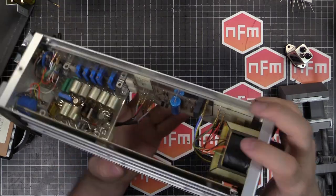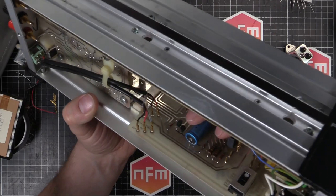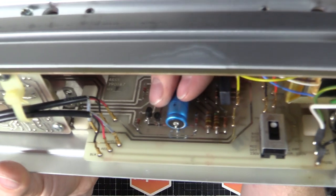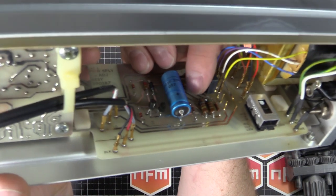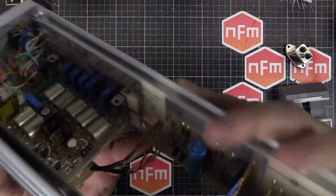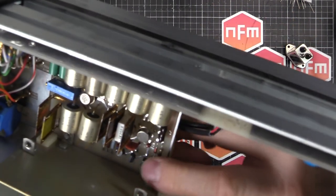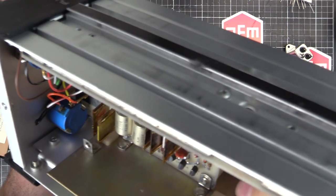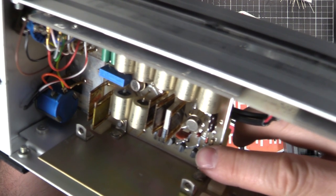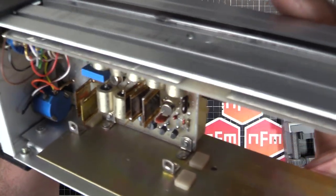In this unit, they're in transistor-looking packages. So there's one, if I can get the light right again, just here. The one on the left is a standard transistor, but the one on the right only has two legs, and it's a diode. And there's one on the top here. If you see those three just here, one, two, and three. You can see that this end one on the right-hand side is also a diode in a transistor-looking package with just two legs, not three. It's not a transistor. That's the diode.